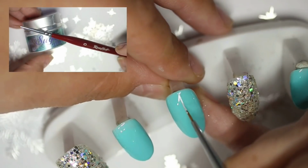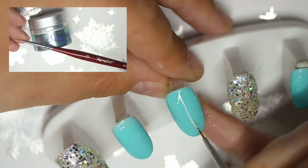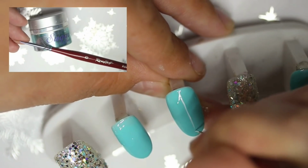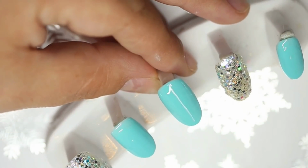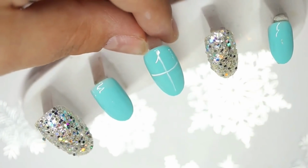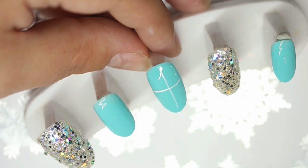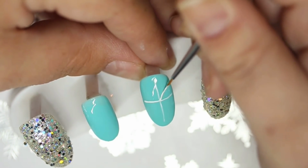So moving on with the nail art for this design, I'm going to be doing quite a large snowflake. It's the only nail that has any nail art on it, so I wanted it to be bang smack in your face so you could totally see it. I'm first starting by using my Roubloff Zero brush, which is a really tiny detail brush and is absolutely perfect for line work. And I'm also using the Sugar Effect gel by Indigo Nails, and I'm first starting by doing a sort of crisscross with 4 lines going down all of this nail, and I am flash curing as I go along just to make sure that none of my design moves anywhere.